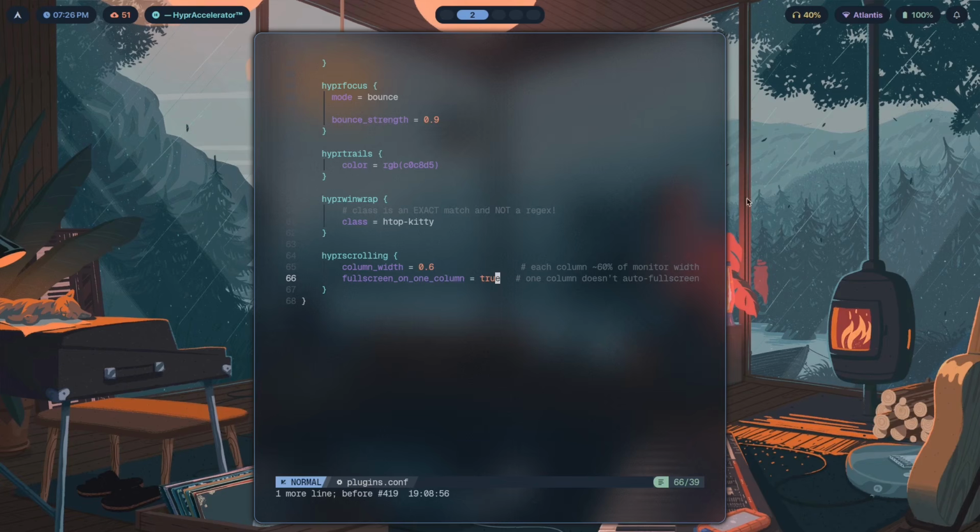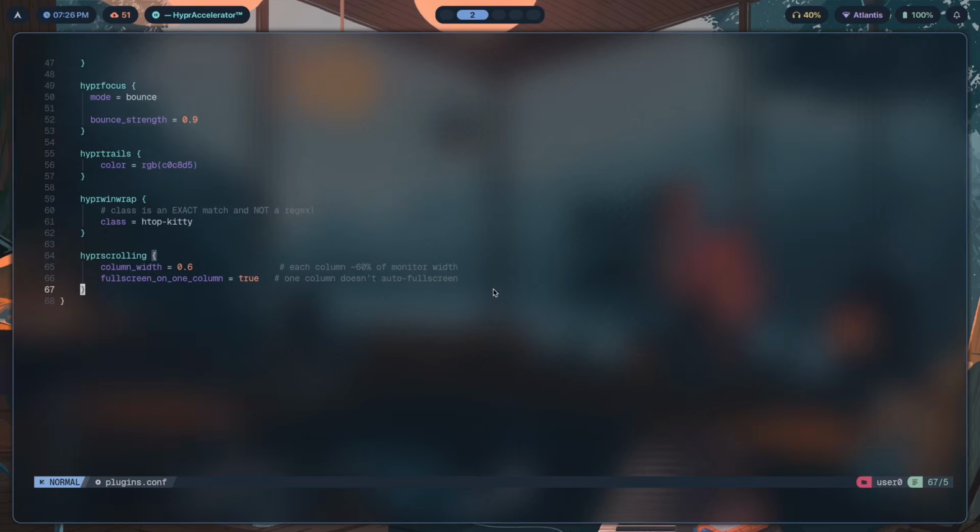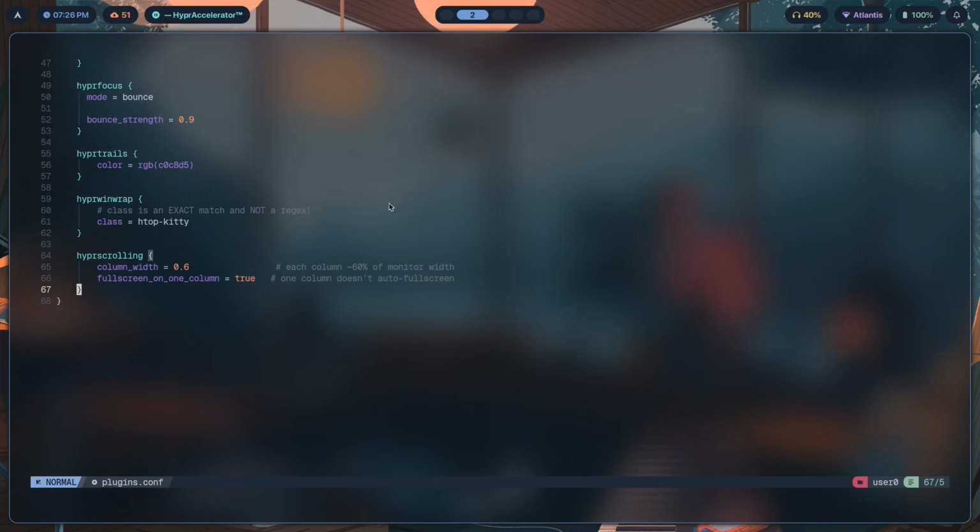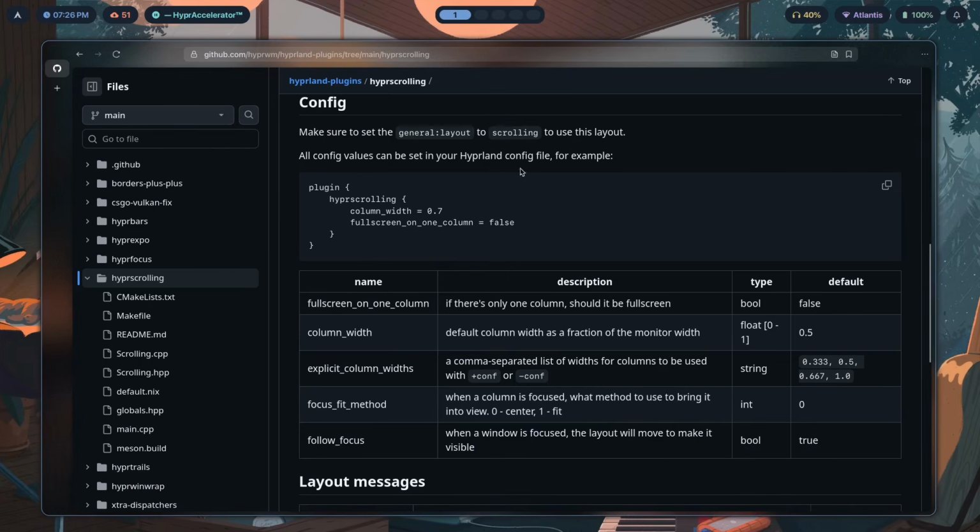Let's say you have only one window open, okay? By the nature of just opening one window, what's going to happen is that you have only one column. Now with one column, basically full screen means maximized. Full screen doesn't truly mean full screen in all contexts when it comes to writing Hyprland and Hyprland's configuration files, okay? So when they say full screen here, they basically mean maximize. So maximize basically: if you have only one window in a particular workspace, maximize that window, which is what happens.